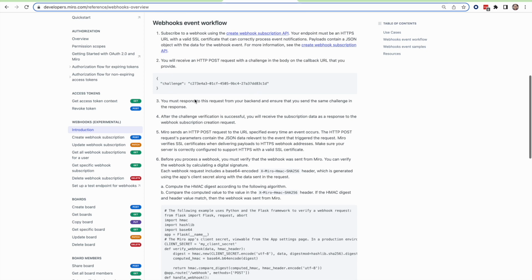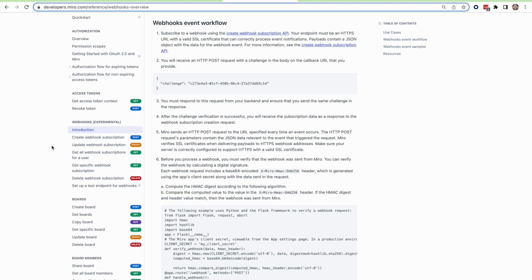So to just give a quick high-level overview, there is an API endpoint that you'll use to subscribe to webhooks for Miro, and that is the Create Webhook Subscription API. Upon sending a request to that endpoint, Miro will send back a challenge with a value, and the endpoint that you use to receive events at will need to reply to that request with the same challenge in its response. On success, Miro will then return details about the subscription, so whether or not it's been successfully enabled or not.